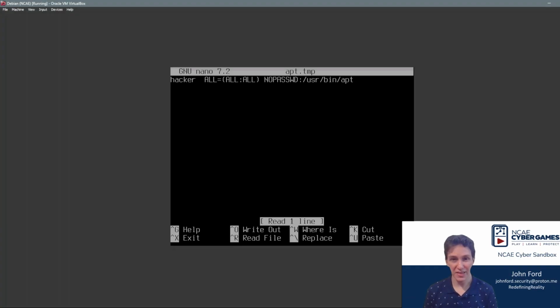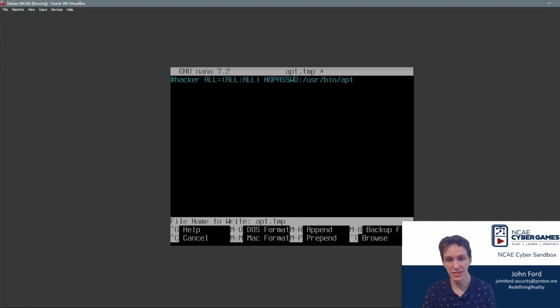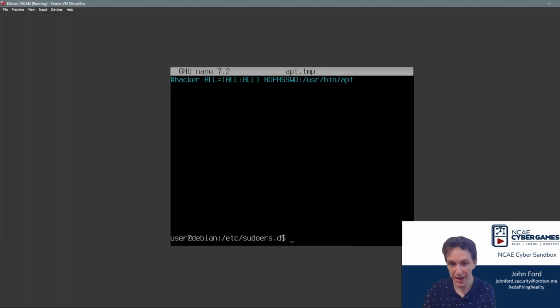The problem with removing this is maybe it's actually necessary for scoring, or maybe it's necessary for a certain service that's running. And so I caution you against just plainly removing this file. Instead, I would suggest prefixing it with a hashtag, or in other words, commenting it out. If I comment this out, the line's still going to be there, and I can always uncomment it later if I see that something isn't working. But at the same time, hacker will no longer be able to run apt with their sudo permissions, right, or as root. So if I save this file out and I exit, now I can test this out.